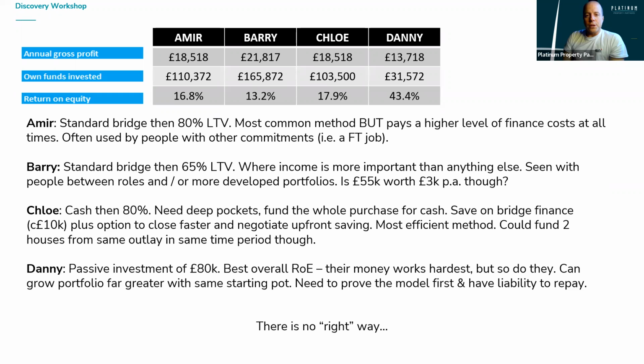The fourth option is utilising what's called passive investment. So using somebody else as a third party, friends, family, somebody else that you might network with, using, in this instance, about £80,000. So paying them a level of income, and they're going to need a level of interest on that investment that they've given you. But accordingly, you've got far less capital tied up. You pay more out in terms of interest, but your money that you've got invested works much harder as well. So your money works really hard. You also need to work really hard too.